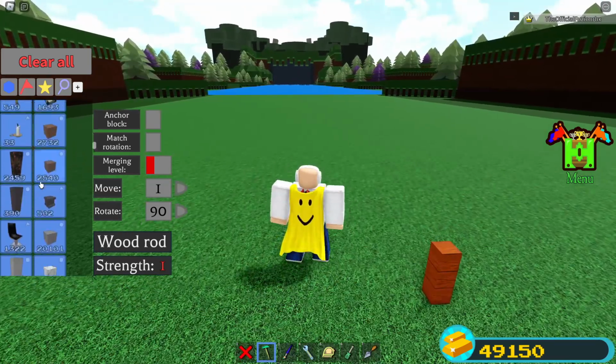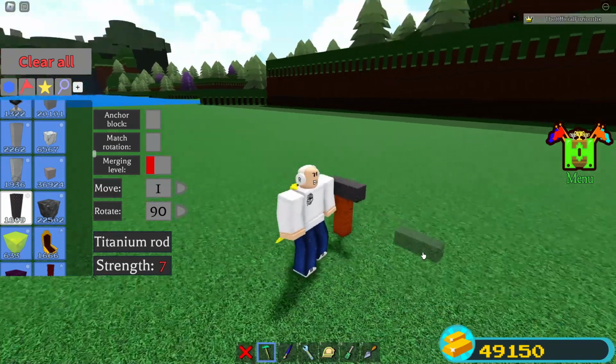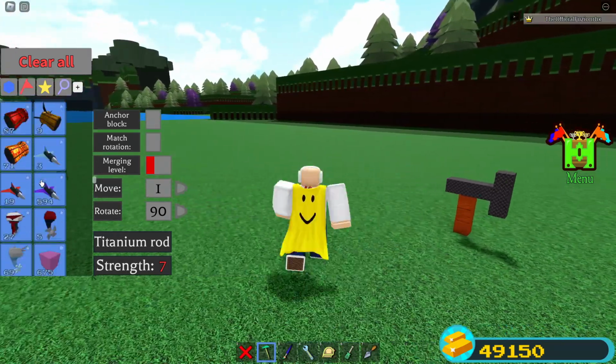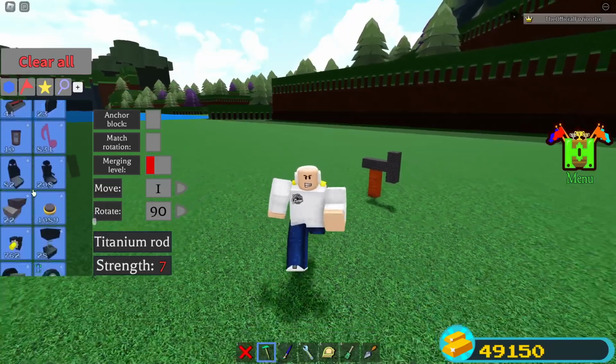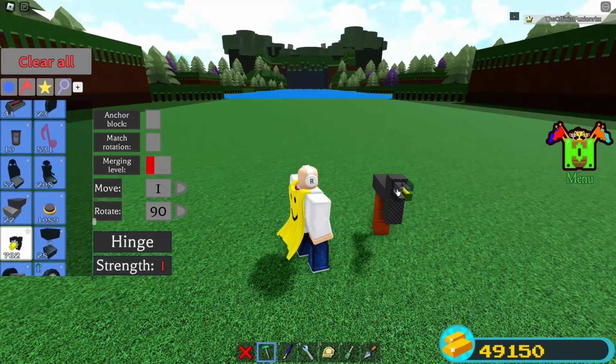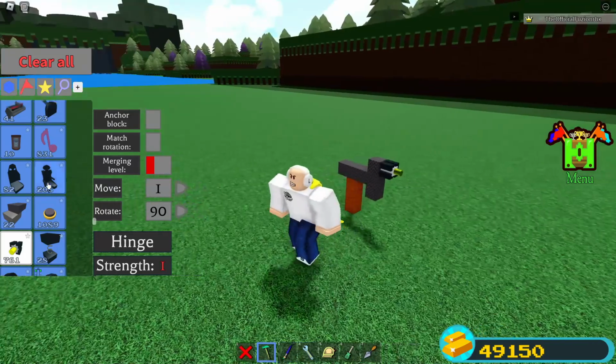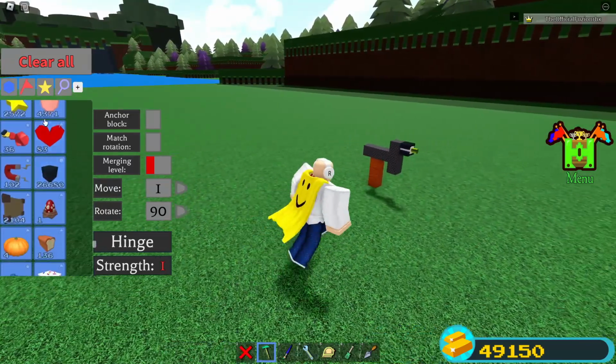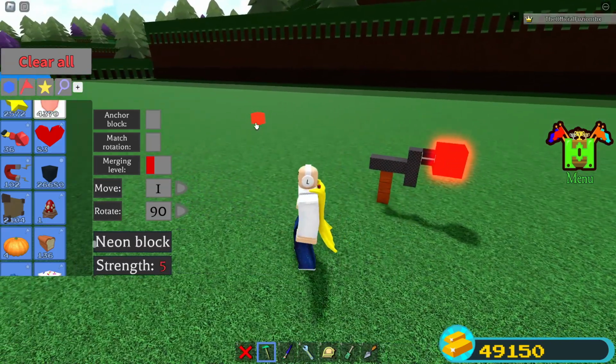going to, from this wood rod, take 1 titanium rod, go like this, and make a T shape just like so. So now that we actually have this, we are then going to grab a hinge block. Once again, we're going to place this hinge so the yellow part is sticking out towards the plot, and then from here I'm going to grab a neon block or a wood block. I like the neon block, but the wood block does work as well.